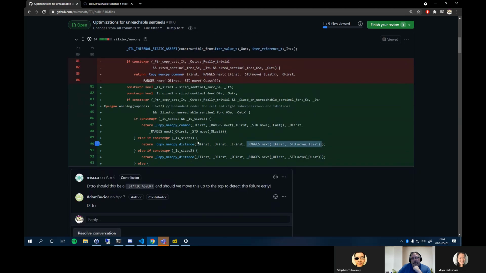Right, so if this is the sized range, if it's sized, if we're performing the optimization in the first place, I think that means we know these are both contiguous. In which case, this could have just used plus instead of next.